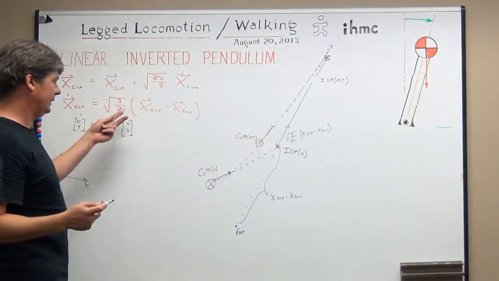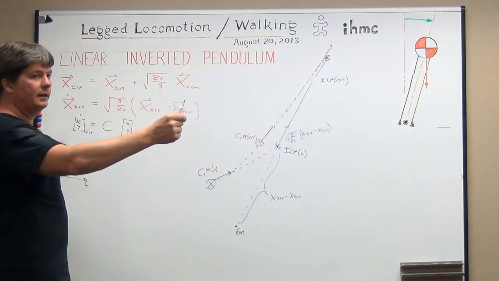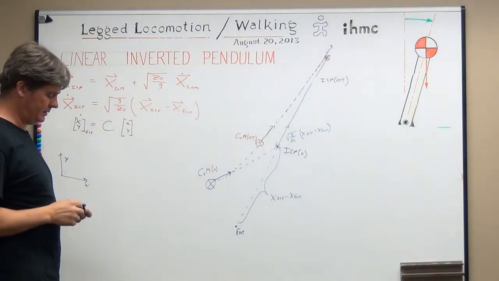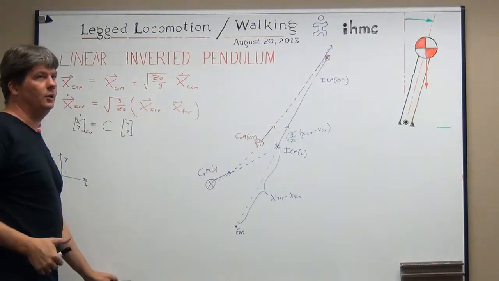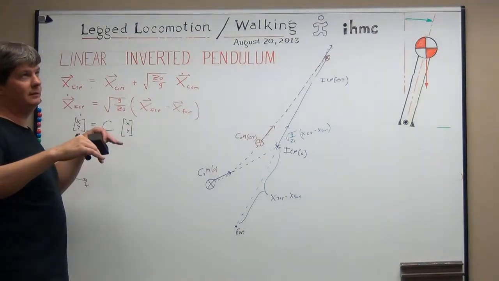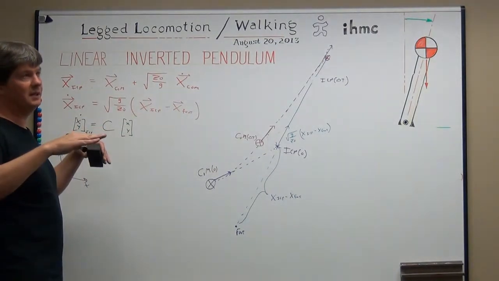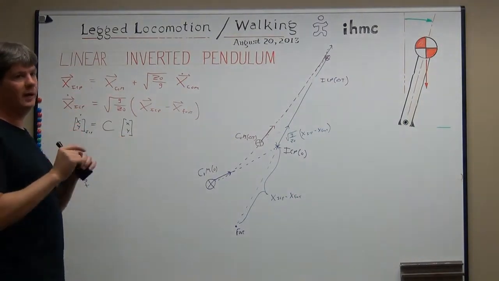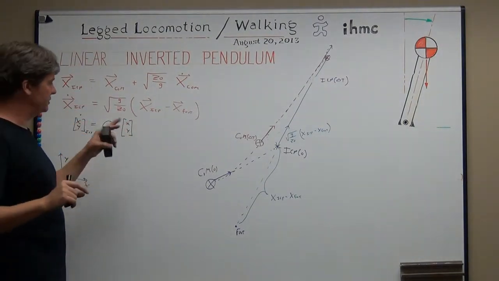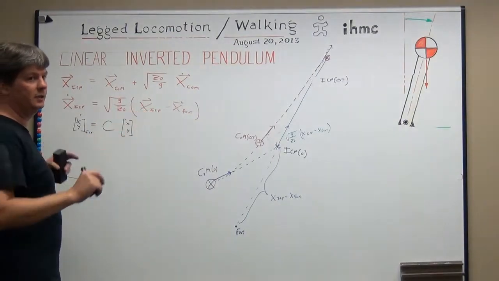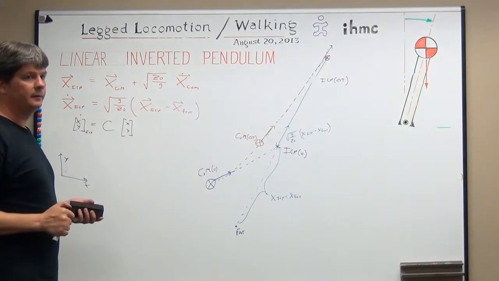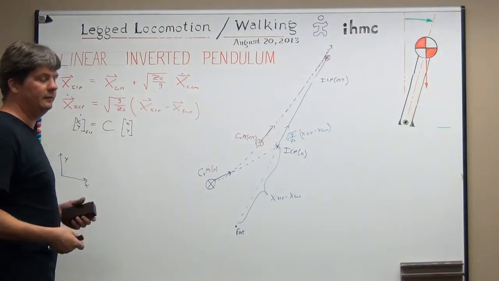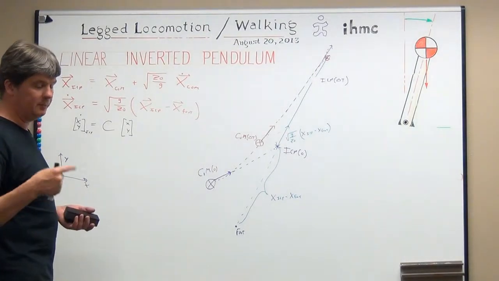You could come up with nonlinear equations which still give you a line, but you need x and y to grow at exactly that same rate. So you could probably get rid of the constant center of mass height and find some nonlinear surface where you can still solve for an instantaneous capture point that moves along a line, but it basically requires a coincidental canceling out, a coincidental decoupling of x and y.